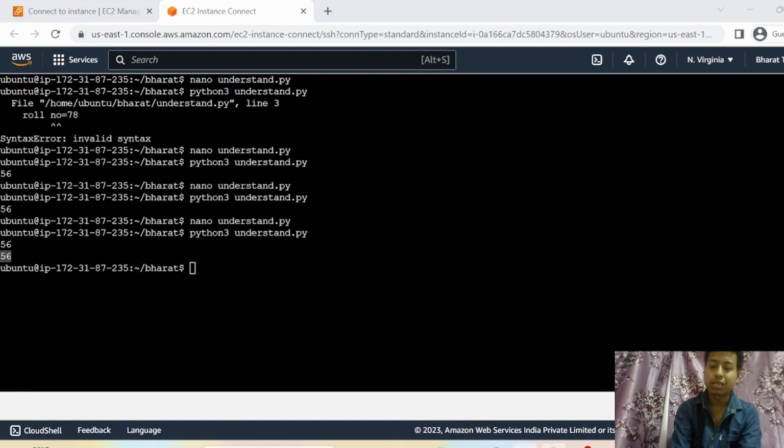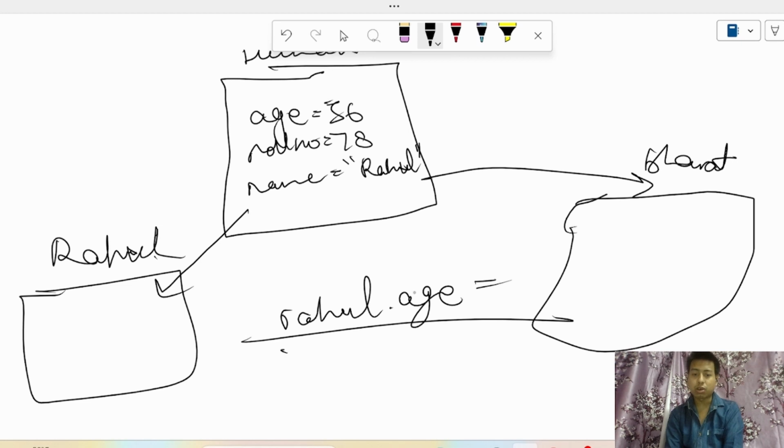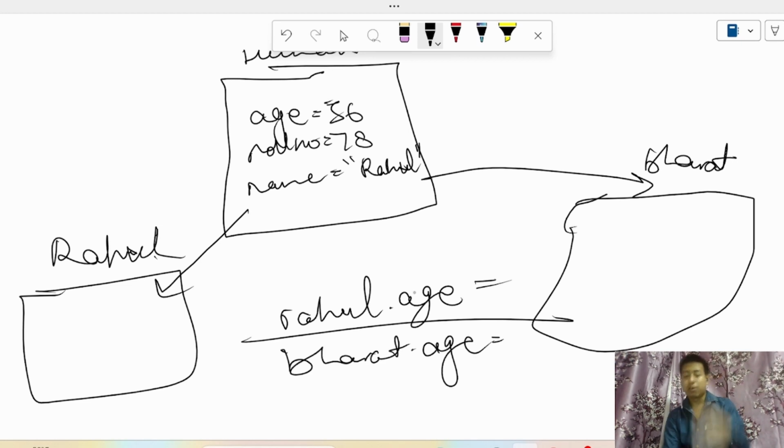Now understand what happened. First we called Rahul.age, then we called Bharat.age. First it went to Rahul and said I want the age variable. It doesn't contain the age variable, so you can look into the human class. Then it goes to the human class and finds that there is an age variable containing the value 56, and gives us 56.